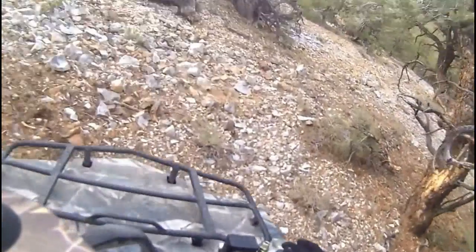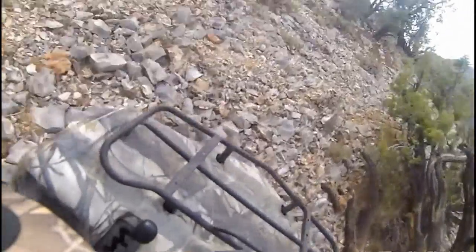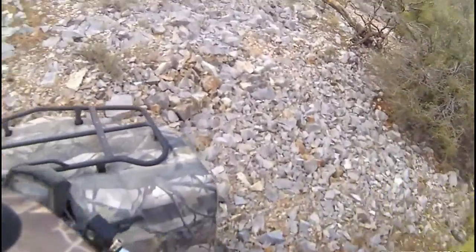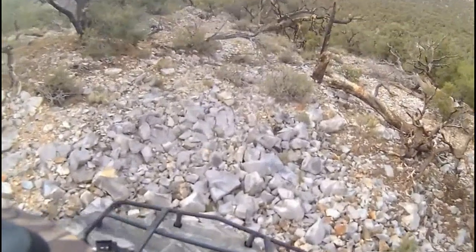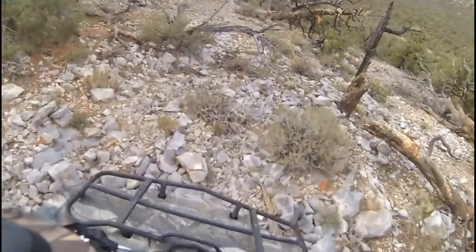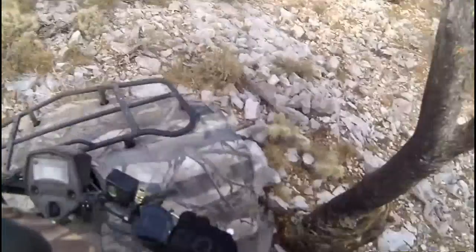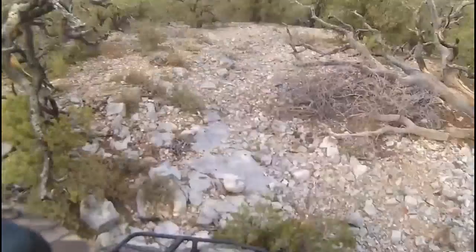Now, as you guys are going to see, this was on the edge of a cliff here where the rocks are basically nothing but gravel that gives way in a takeoff down the mountainside. You're going to see a couple kick loose and actually roll down the mountainside here. But this is Spiro's cam, his helmet cam. He has a lot more footage he's going to be uploading. But this is coming down off the top of Tikaboo.